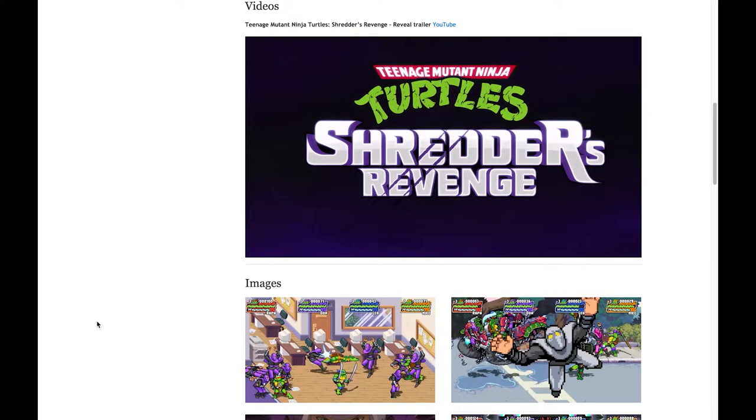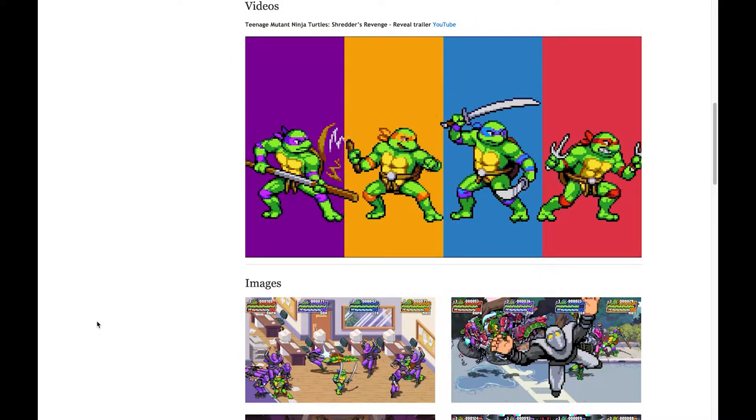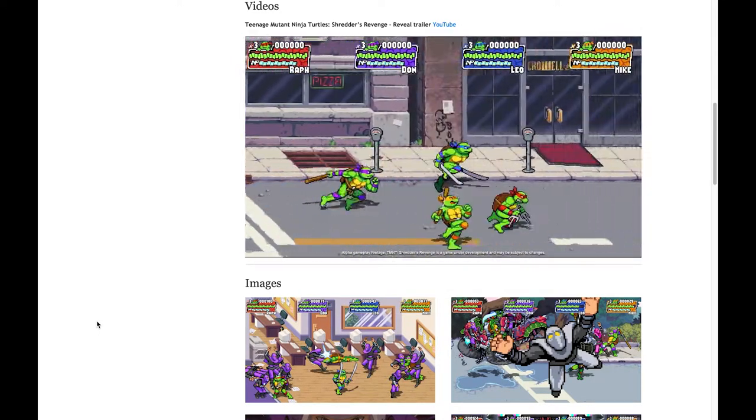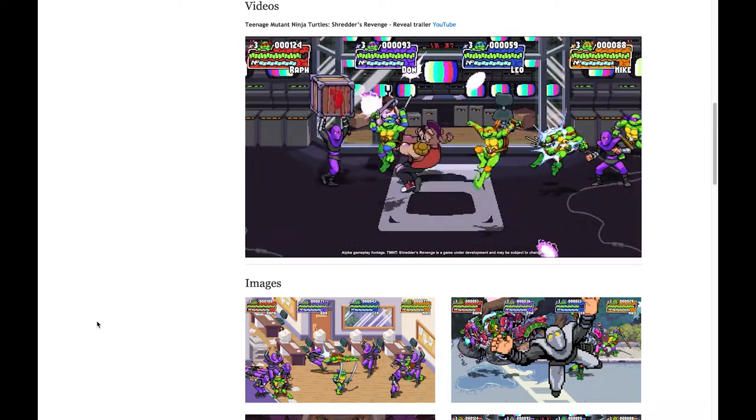Now the guys over at .me have just recently announced that a new Turtles game is coming out called Shredder's Revenge. Now it's only early footage that I've seen, it looks promising, and it could be the actual Turtles game all of us 80s kids have been waiting for, so I will be checking it out.